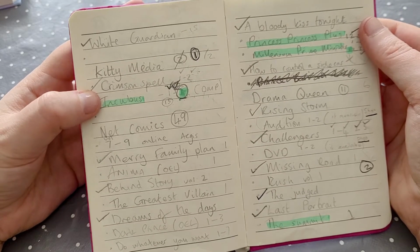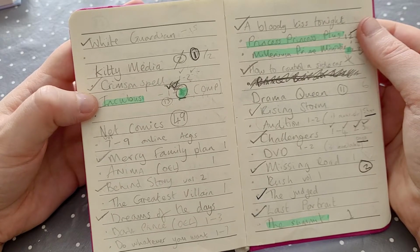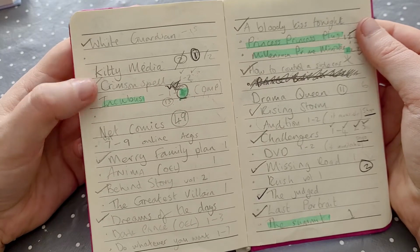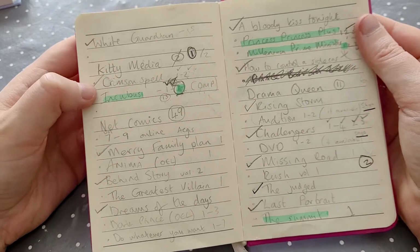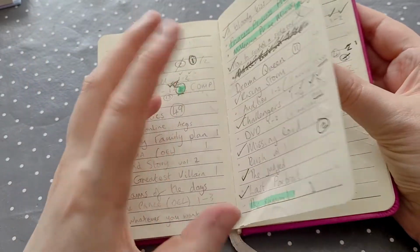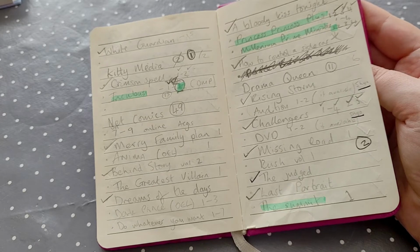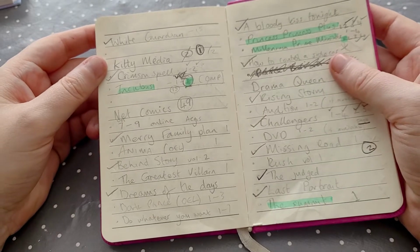And it's been a year and a half maybe since I picked up the first 2 volumes, and I haven't been able to collect a 3rd volume. So it might never be completed. And Kitty Media was the first one I thought for sure I was going to have a complete publisher set, and it's actually just been languishing with this 1 volume. So I might end up like Drama Queen. For Doki Doki, I'm pretty sure I'll be able to get Millennium Prime Minister. I could buy a volume for 10 or 11 pounds, but Princess Plus might be tricky. So it's these last volumes to get the complete sets that might be a bit tricky.